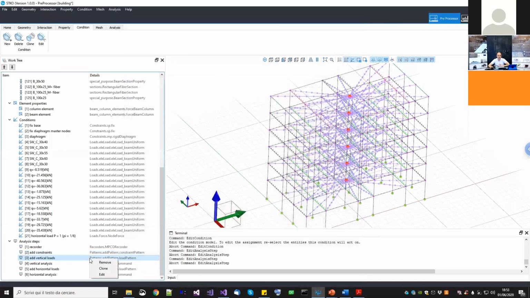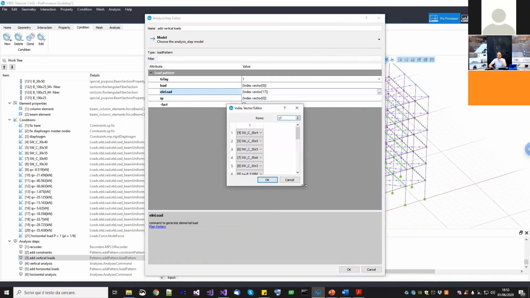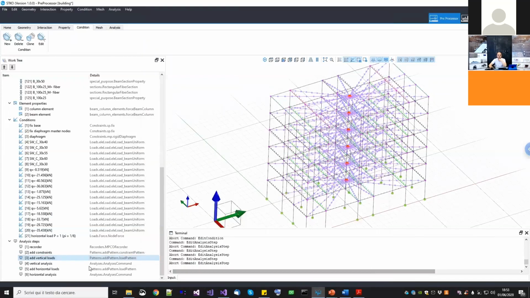Next step is to create the vertical load, all the vertical loads. So we choose a time series, which is a linear one. We are doing a simple monotonic loading. And all the loads that we define from here down to here, so from number 4 to number 20, are all beam element loads. So we put them here. There are 17 in total. And as you can see, they are all the loads that are defined from 4 to 20, okay? So you should include all of them here. And then you can run the vertical analysis.